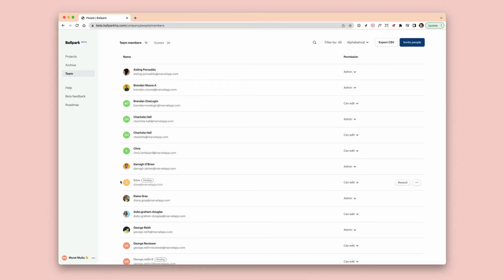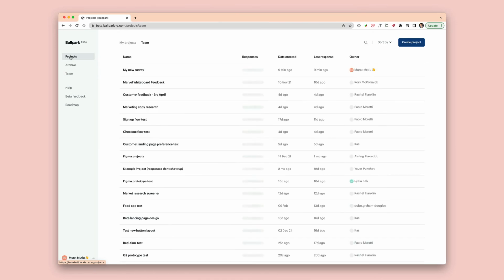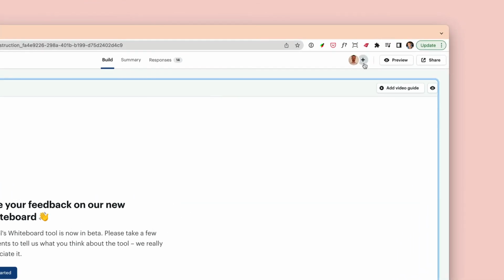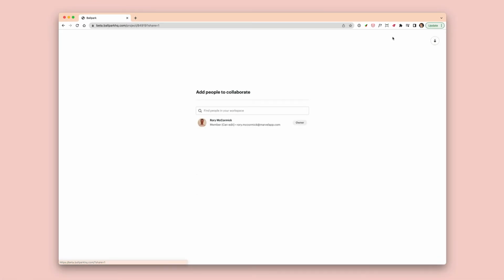So now that we've invited this person, let's go ahead and add them to a project that I've already created in Ballpark. So if I head back to projects and pick this particular project, I can go ahead and click on the plus icon next to the author avatar, search for the person that I've just invited and add them to this project.